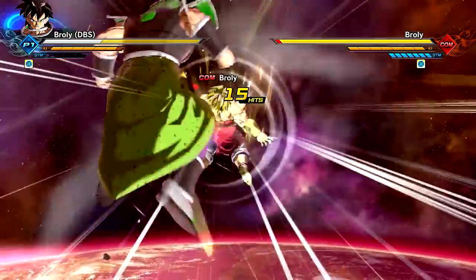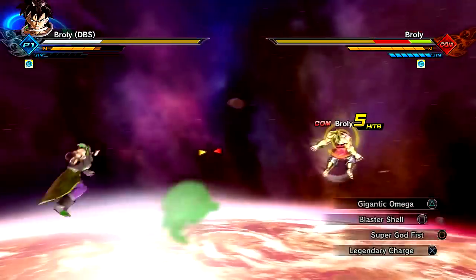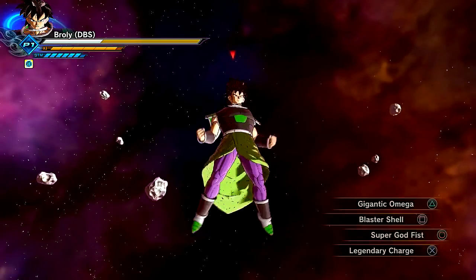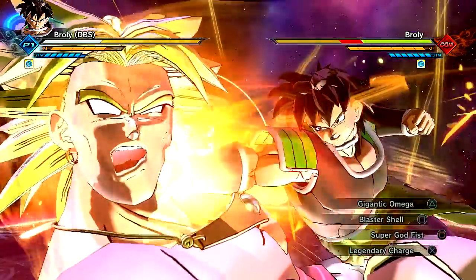Ooh, we got some weird kicks now. Boom! All right, go for another gigantic Omega. Then we got that blaster shell getting classic up in here. And check this out. Is that not cool, dude? I love using the legendary charge, man. It's one of the sickest custom Broly moves that you guys can have. Look at that. Oh, I love it, man. That's sick. All right, let's go ahead and go for a super god fist.